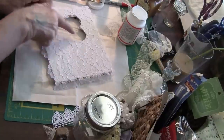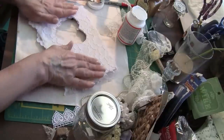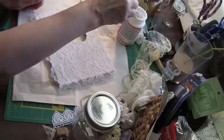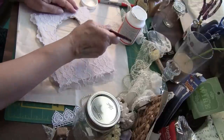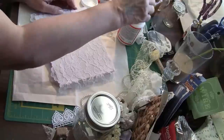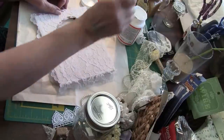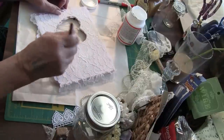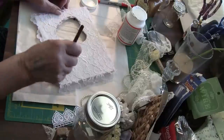Okay. So I cut out the part of the heart, and I laid this lace down. And what I'm going to do is start layering. I'm going to put some Mod Podge over it too. I'm going to start layering different trims, and I will hot glue that. But I just wanted to get this main piece down with Mod Podge, and I'm going to let that dry.